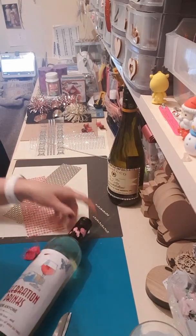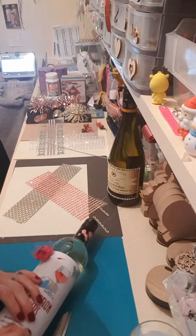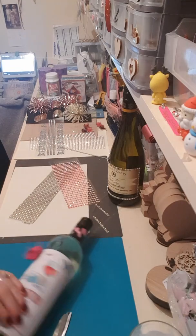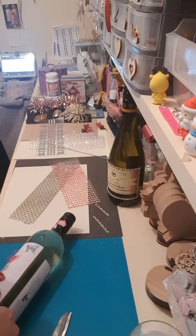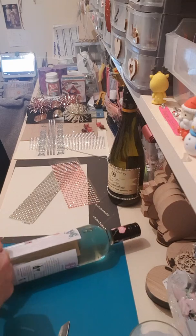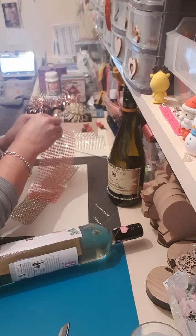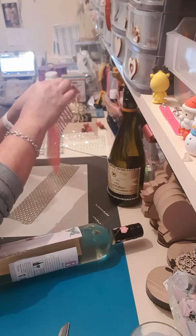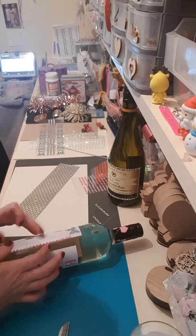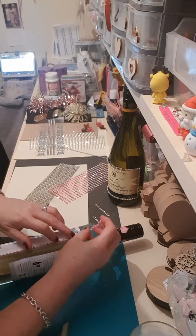So then we'll go back to this one here, and I've got these beautiful wee pink embellishments. So I'm going to add these round the side and do the same thing as I did to the Prosecco bottle, but obviously within the colour scheme of this bottle. So I just keep going around here. I just cut there whenever you get around the side. And these are actually quite good because they're quite sticky, so they don't come off. I've used these quite a lot on my crafts, and I haven't seen any coming off yet, so it's great.